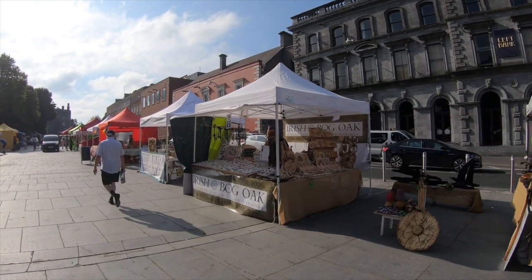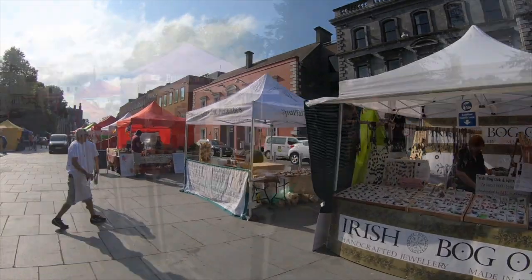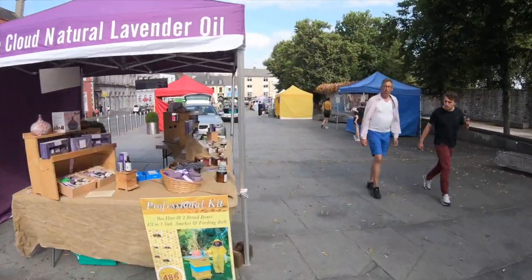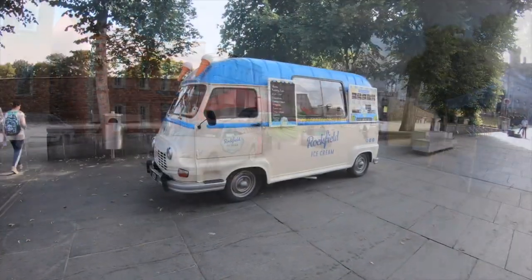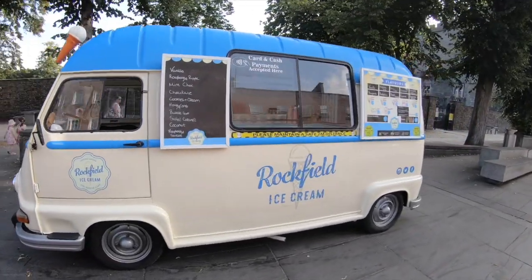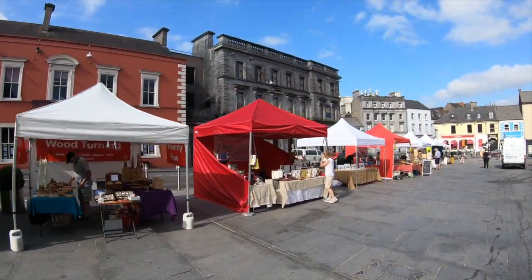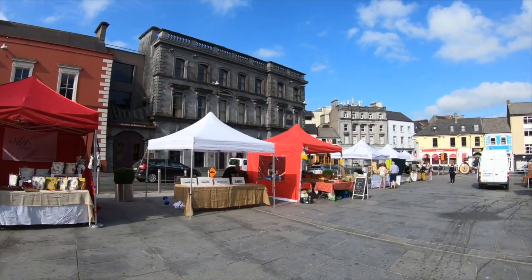Now that Ireland has opened back up to tourism post-pandemic, the residents have showed up, setting up their little booths ready to sell their goods to anyone who may have an interest. This is pretty cool, an old-time classic European van set up as an ice cream shop. If you are an early riser, nothing really happens in Kilkenny before 8 a.m., so go ahead and sleep in a little bit.